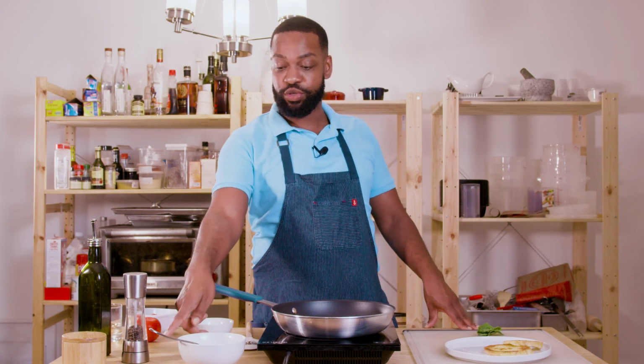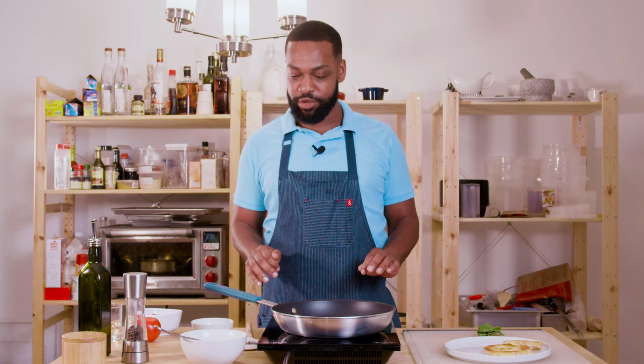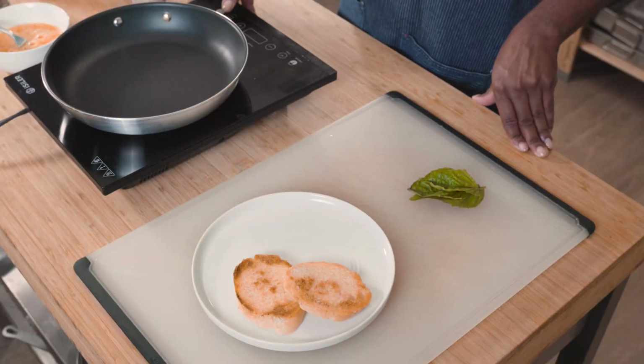Great tip is to salt your eggs with about a half a teaspoon of salt per egg and let it sit at room temperature for about 10 minutes. That sort of allows the egg to break down and it gives you a much fluffier end product. So we're gonna go ahead and heat our pan to medium heat.